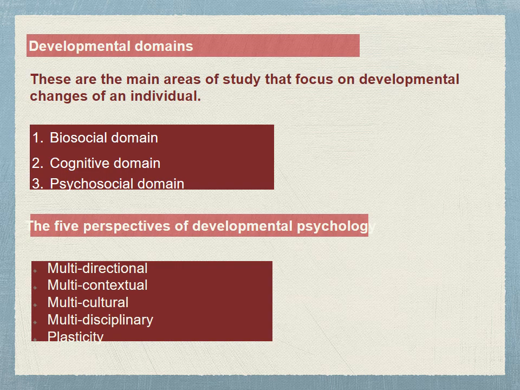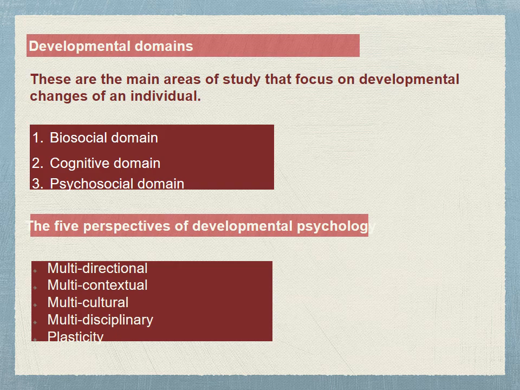And now the cognitive domain. This studies the thought process, perceptual abilities, and language that influence our behavior and development. For example, as we grow, we develop the abilities to solve difficult problems. Now, the psychosocial domain. This domain studies the interpersonal relationships that influence development. When we are a child, we only know our family members, and then slowly when we grow up, we get to know friends and the other society. So these relationships influence our development.